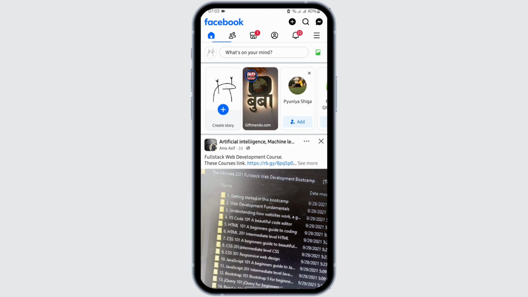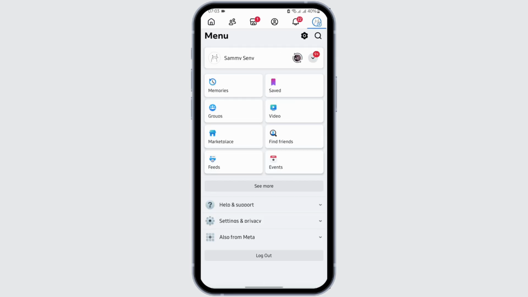Now, before changing your name for Messenger, please be noted that your Facebook and your Facebook Messenger account are the same. So if you would like to change your name on Messenger, you have to go with your Facebook, meaning you have to change your Facebook name and then your Messenger name will be automatically changed. So let's go ahead and do that.